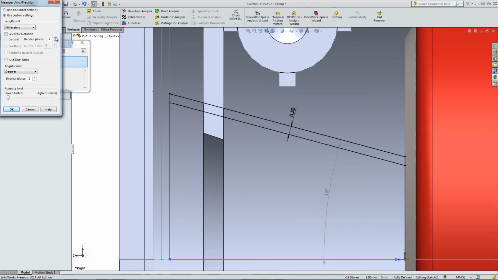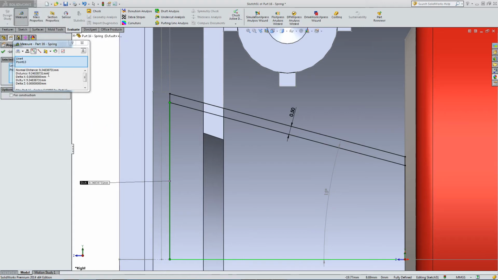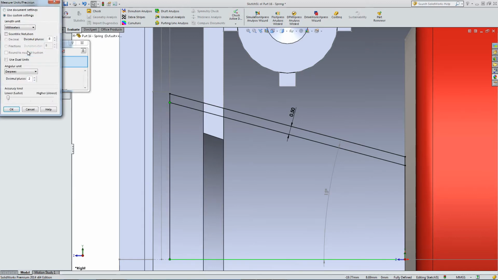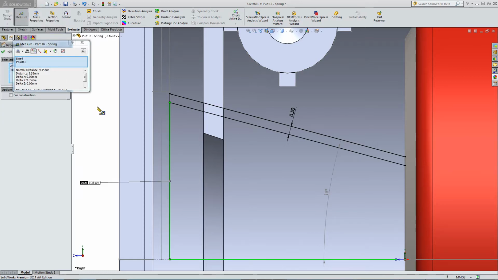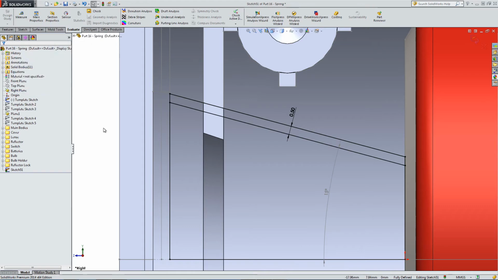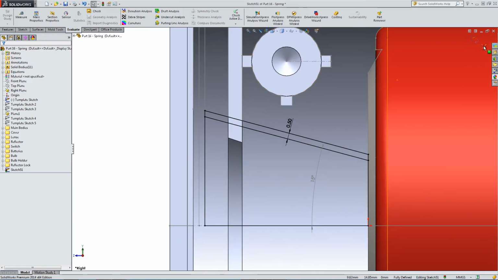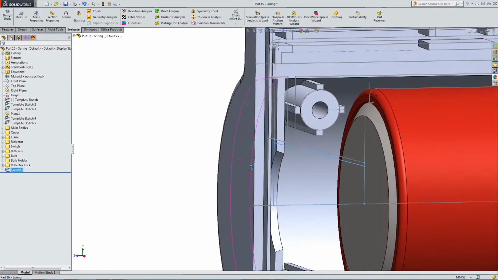And just double checking the dimensions. Okay, so this is my radius. Bump that back down. We don't usually work to anything more than 2 decimal places. Okay, so this is my rough template for what I'm trying to build.